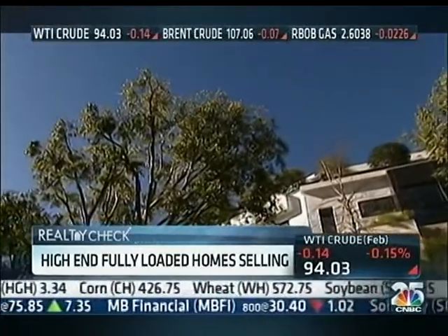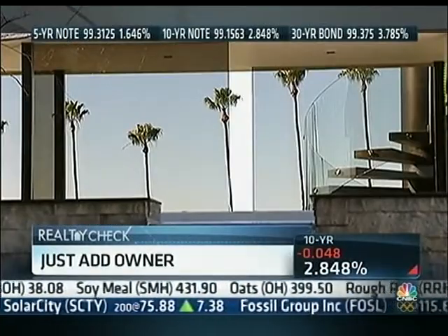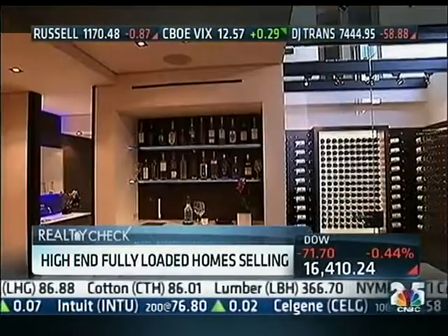Developers are building them fully loaded — from the art on the wall to the $200 toothbrushes in the bathroom. The fully loaded home: just add life. This brand new $36 million Beverly Hills home has everything you could possibly need — correction, everything you need if you're really filthy rich. We have toothbrushes, putters for the putting green, all the linens, all the towels. You're getting that convenience level. You're walking into Neiman Marcus, walking into Saks, and saying 'I want that' — and you're done.